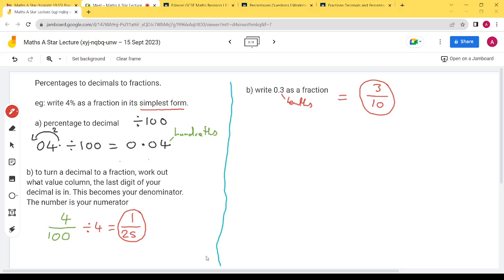And then we're going to be back next Thursday at 7:15. So I'll just double check what we're doing next week because I can't remember. Oh yeah, we're going to be looking at ratios on the Thursday and then probability on the Friday.